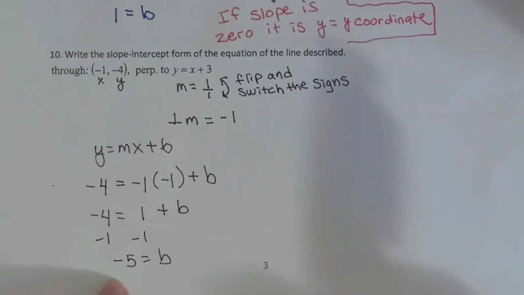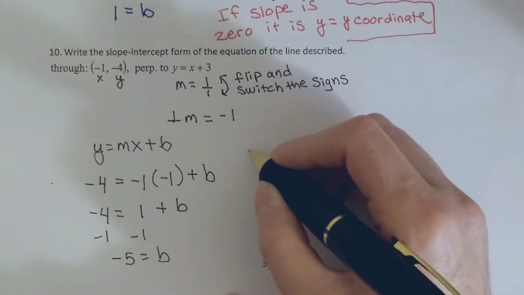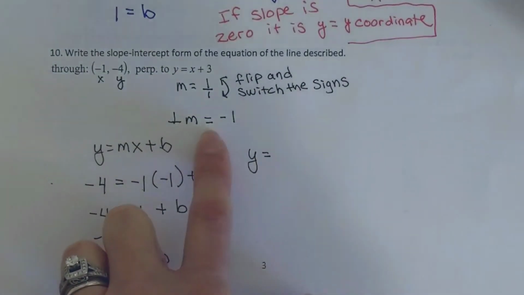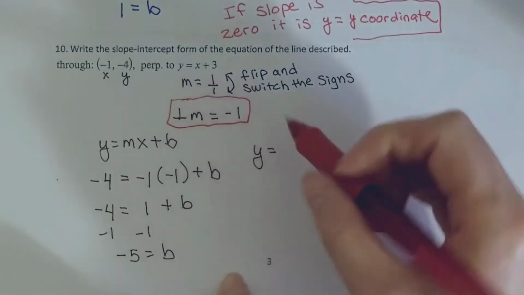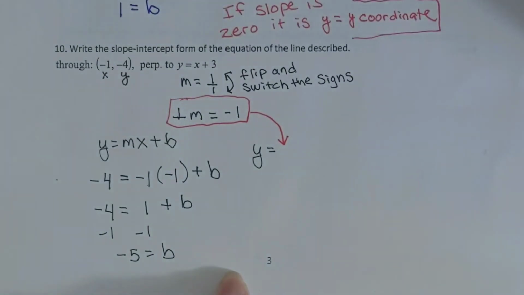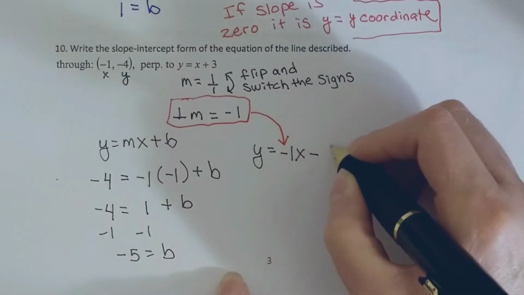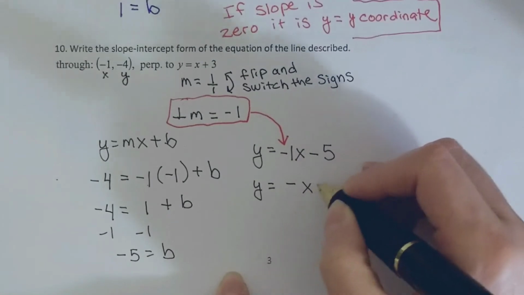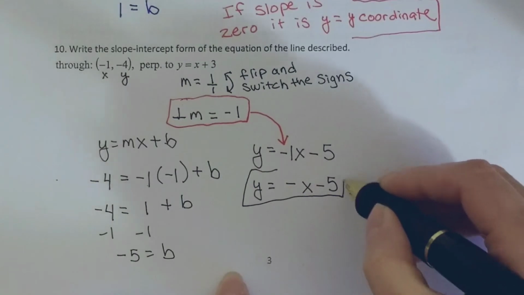Then we need to plug this back into y equals mx plus b again. So y would equal, and when you plug this in, it's really important to make sure that you use the perpendicular slope and not the original. I can guarantee you she will try and trick you on there. So make sure you're putting that one in. So this would be -1x minus 5. That would never be the answer on the test, so it would just be -x minus 5. And that would be the answer you would select on the test.